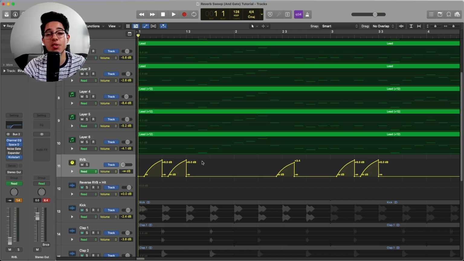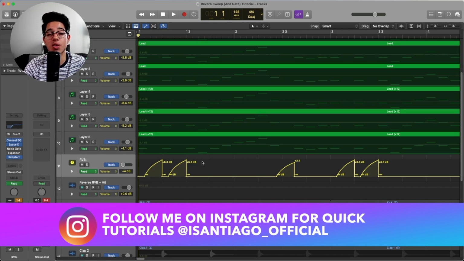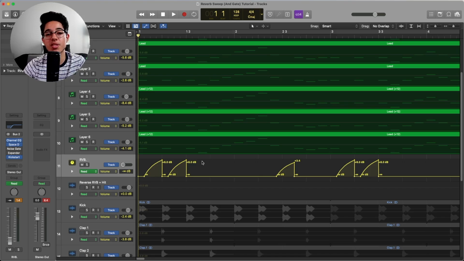Now you can achieve a pretty similar sort of effect using a sidechain compressor on the reverb channel. The reason I'd like to do reverb automations, however, is that it allows for more fine tuning. When you use the sidechain on the reverb channel, it'll duck the reverb every time the lead synth hits, which might work perfect for you. However, there may be a little bit of fine tuning and fine adjustments that you'd like to do, and that works perfect when you're automating reverb.